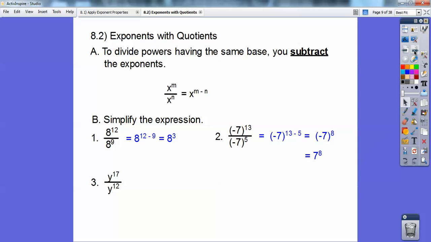Okay, they're this simple. Don't worry, they'll get harder, you guys. This is y to the 5th. Now this one, I have x to the 5th y to the 3rd over x squared y. Treat these individually, x to the 5th over x squared, and similarly y to the 3rd over y to the 1st. There's an imaginary 1 right there if there's no number there. So x to the 5 minus 2 times y to the 3 minus 1, I get x to the 3rd y squared.